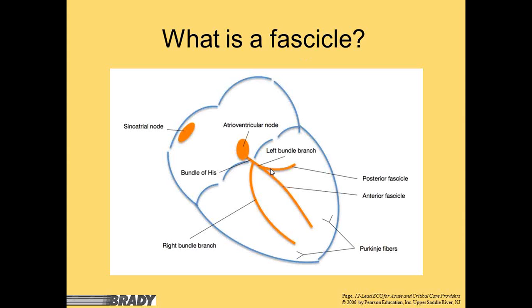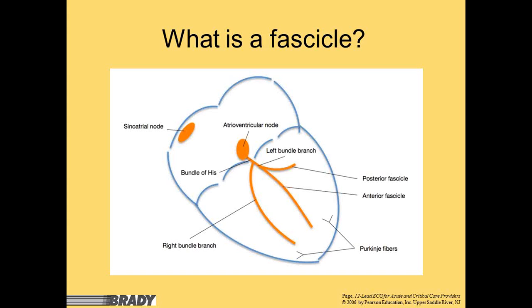So now, just based on this name, we know posterior. It goes back into the backside of that left ventricle. So the left posterior fascicle is relatively short and broad, and it's got a dual blood supply to it. Okay, there's two coronary arteries that feed into that. So because of that, it's pretty resistant to ischemic damage. If one of those coronary arteries gets blocked, the other one fills in for it. So we don't have a lot of danger of ischemic damage to that posterior fascicle.